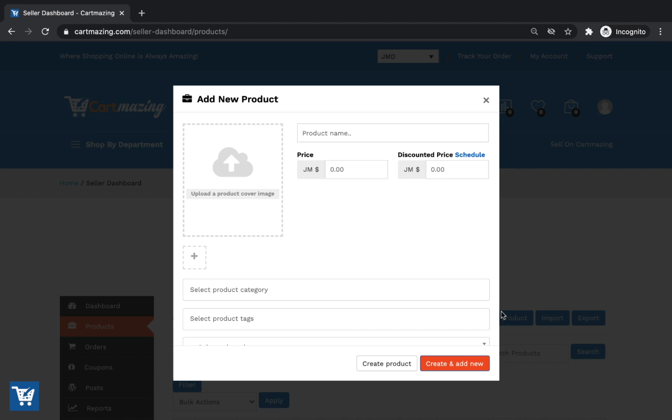So I have my product information actually here already written up. I'm just going to copy and paste it in. So that's the name of my product. My product price, well, the product price is $1,000, but I will be selling it for $800, giving a $200 discount. I will need to add a product image.